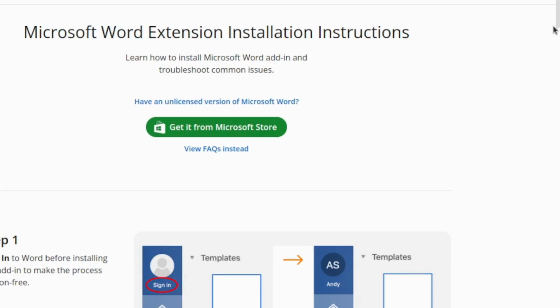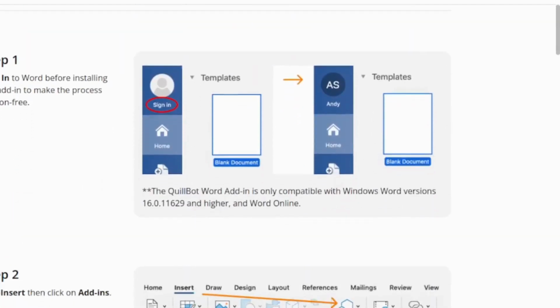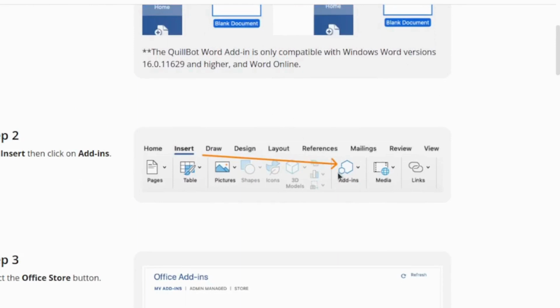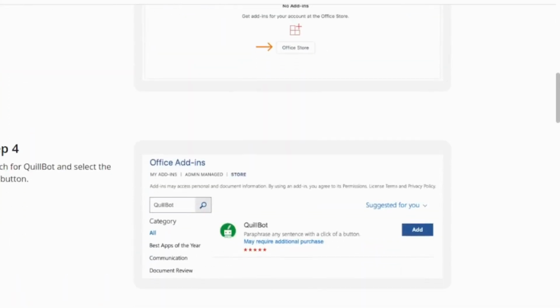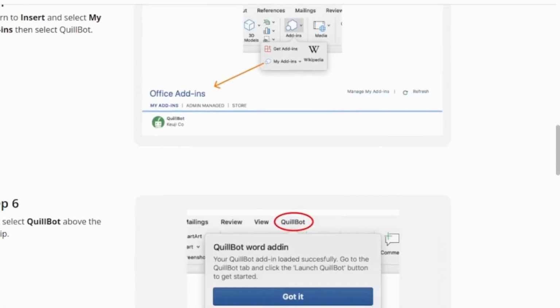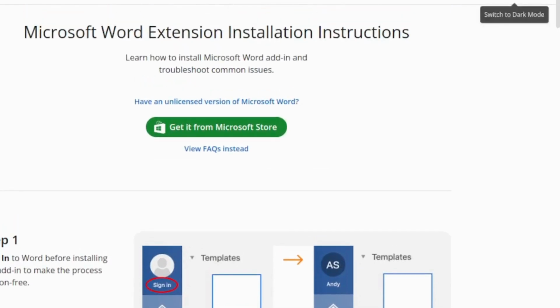It has its tool for Microsoft as well that you can use along with Microsoft. You click on add-ins and then you look for the Quillbot in the store and add it as an Office add-in, and it actually can work with your Microsoft 365, right? So that's one way you can use it. Another way is to use your actual email account. So I've been using mine, the Power of Teaching, which is my standard email account. So we're going to start using it.